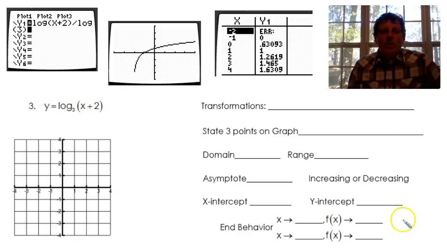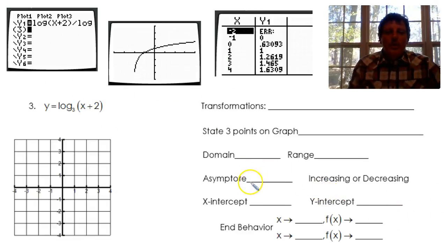Now let's look at 2 more examples before we close out this video where we have at least done a little bit of a transformation. Remember to put this in your calculator. If you don't have the log base button, what you have to do is use change of base in your calculator: log of x plus 2 divided by log of 3. Your calculator will give you a graph that you can look at and you can trace to get points, and you can also go to the table to get some points.